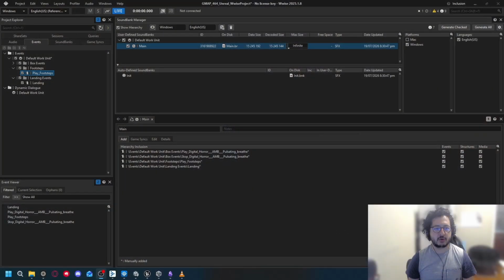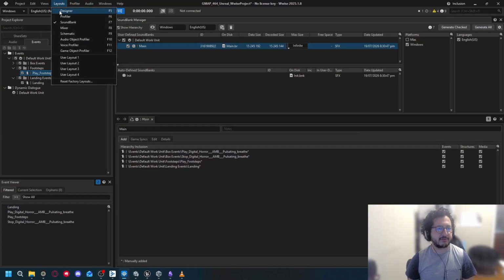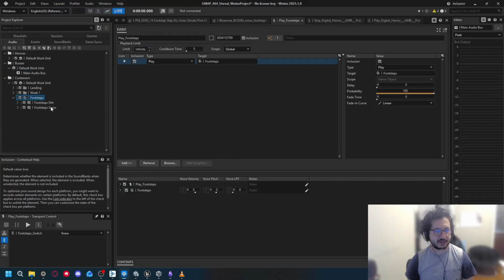All right. So the configuration of our landing sound is going to be a little bit different, in the sense that we could do the exact same thing that we're doing, create a new folder for the play and create a landing for dirt and a landing for snow and change it in the same configuration of the changes. But right now we already have a landing event that is alternating between the two, and we can just do the transition for 1, 2, and this is another technique that we could use. So we're going to jump back into Wwise, and from here, let's go to the designer layout.